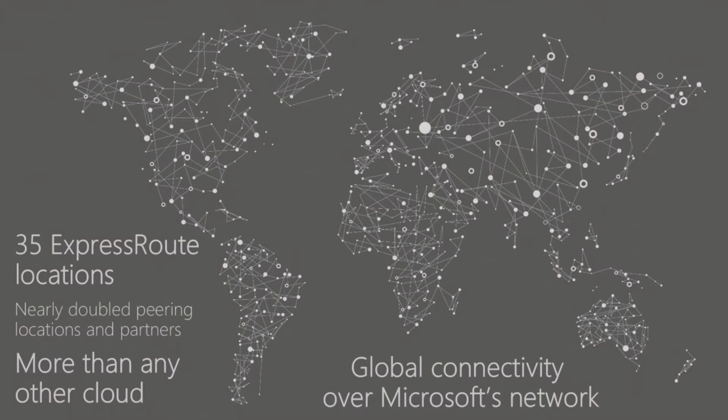And the key point here, if you see an Azure region, you're going to have at least one peering point very close to it. That's our policy, guys. It's very close to it, so you can get to your data and application with the least amount of, if you will, latency. And as always, we also allow global connectivity through the network. So you can enter our network from any meeting point and hit any of our regions around the globe over our WAN as well.